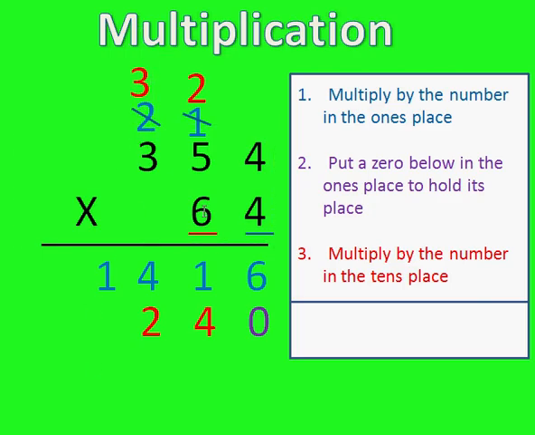And again that's why I crossed out that two because I don't need it anymore. I'm going to multiply six times three now. Six times three is 18. Eighteen plus three is 21. Now just like before I put my one down here. And since I have nowhere else to put my two, I don't have any numbers in the thousands place, I'm not going to be doing any more multiplying. I put it right next to it.